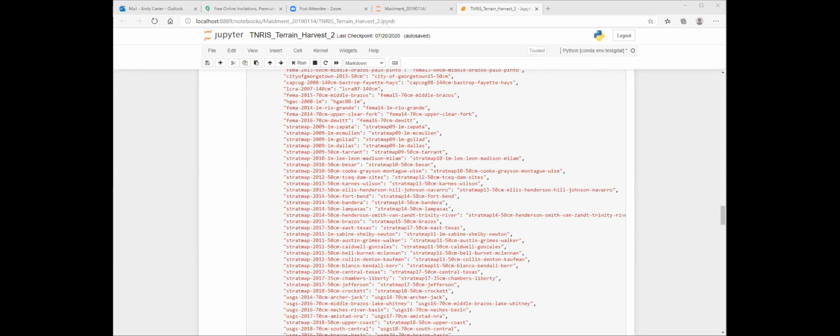So Andy, what backend software are you using to do the merge and clip? Rasterio. Okay. It's just an open source Python raster library, which is right here. There's Rasterio.